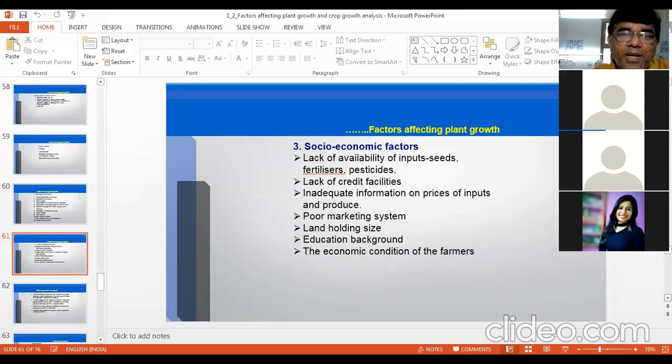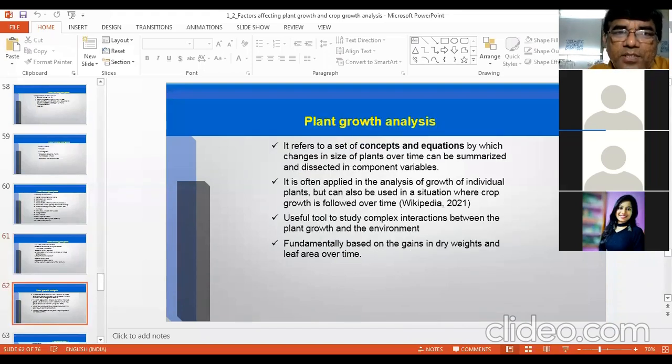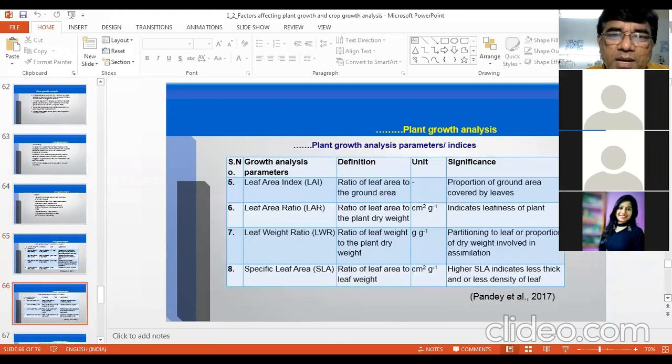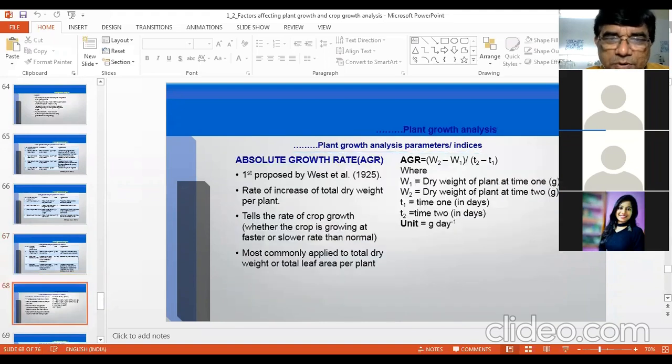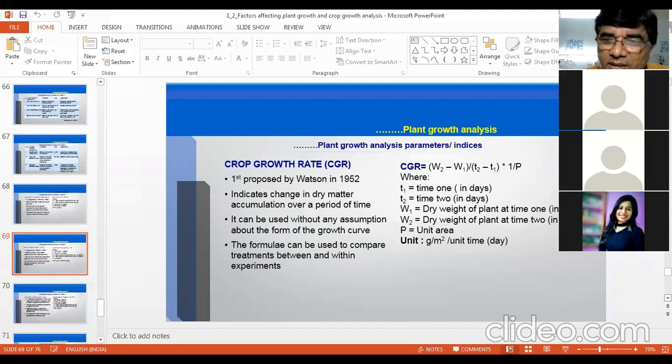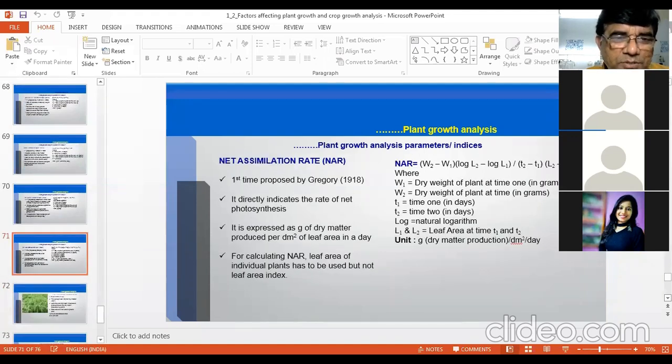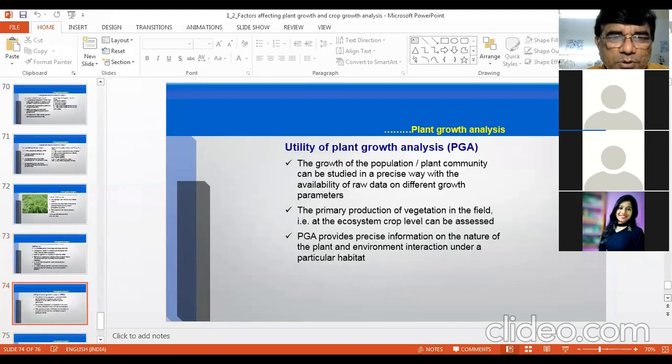Like you see, management factors affect the growth of the crop similarly. So that is another topic, plant growth analysis. I am just giving you notes. However, somebody may have already taught you this subject. So these kinds of slides may be helpful for you to get more clarity on this subject. Whatever is written in these slides, it is hopefully without mistakes. Number one. Number two is that it is from the best, authentic sources available. So you can go through this part.